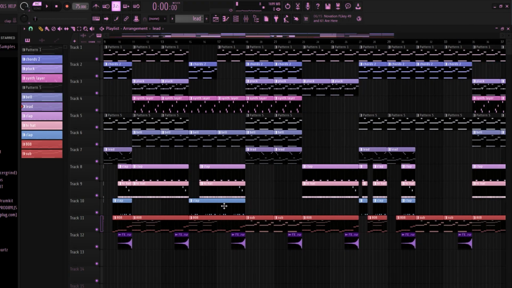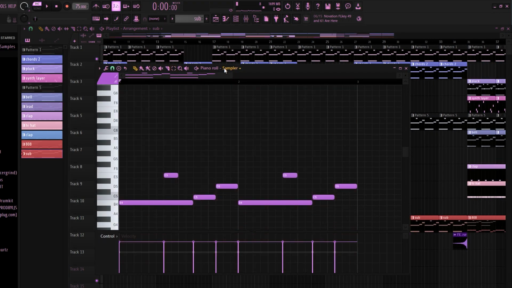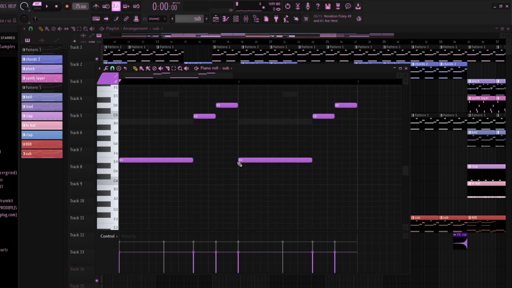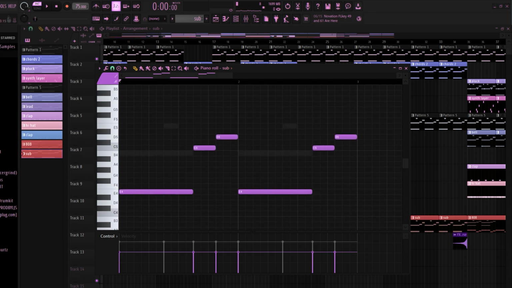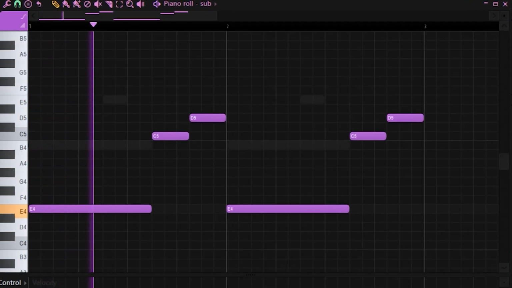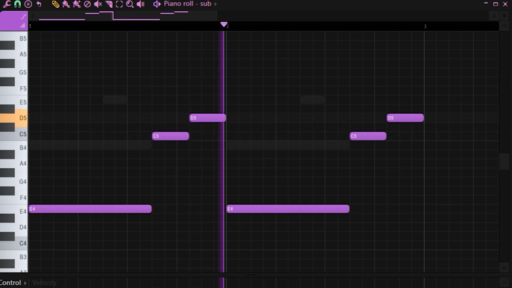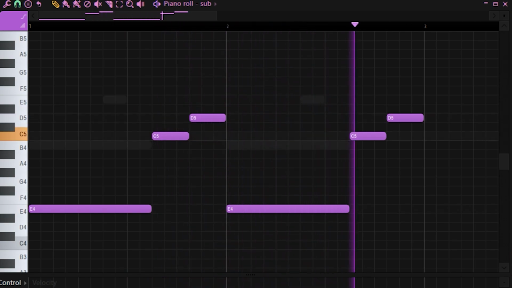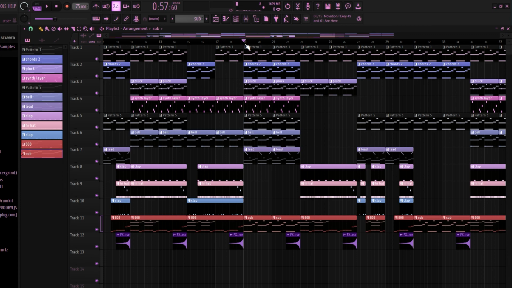And one last melody layer I added is this sub bass that also follows the root notes just like the bell. This just kind of brings everything together and gives a more menacing kind of sound when the drums aren't playing. So this is what all the melodies sound like together.